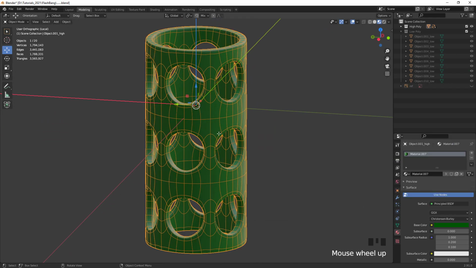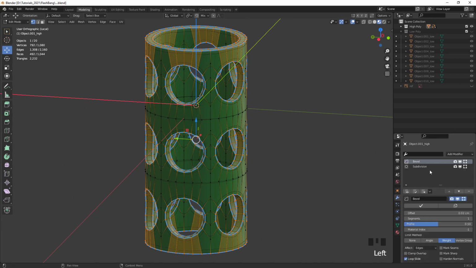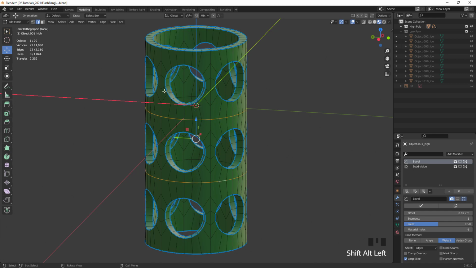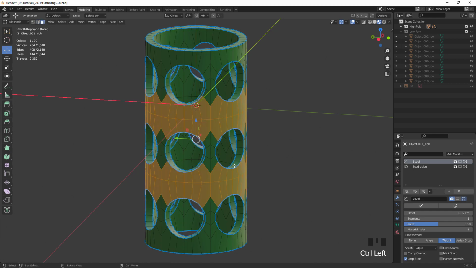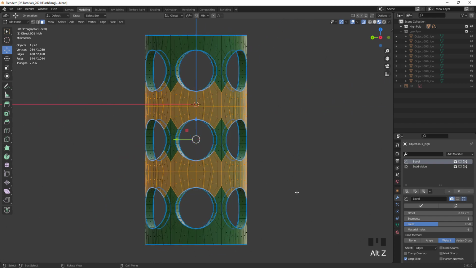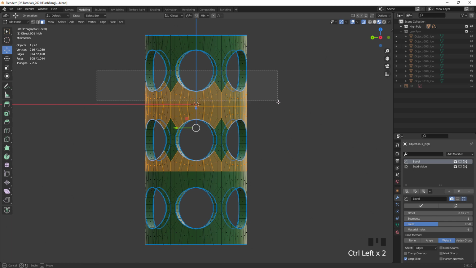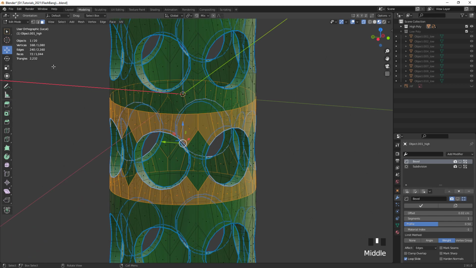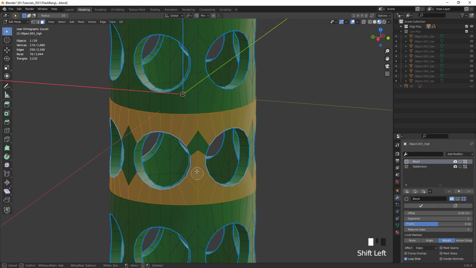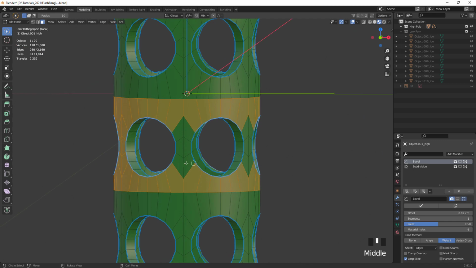And I want to actually select that, but it's a bit tricky because we collapsed our solidify earlier. I'm gonna make some loop selections here, convert it to face by pressing Ctrl. And then we can take away here from that selection. Go over here to the circle select. And I'm just gonna put the radius down a bit.